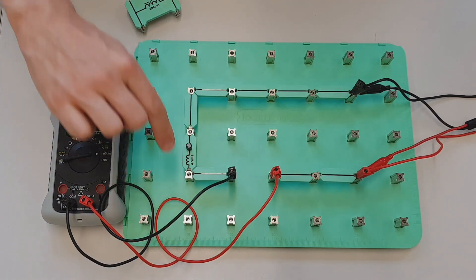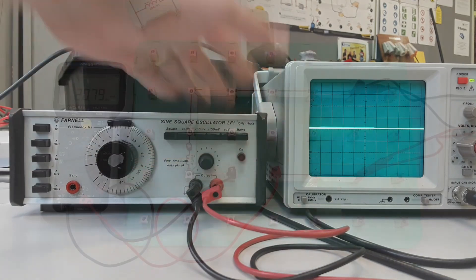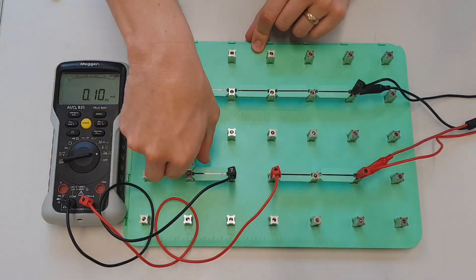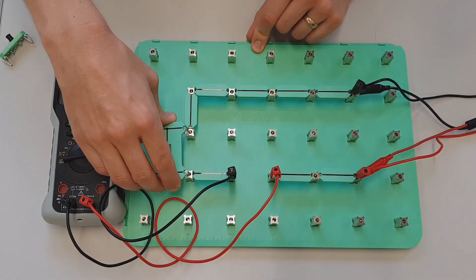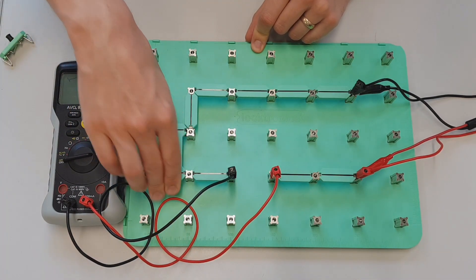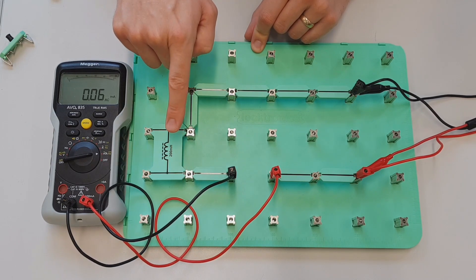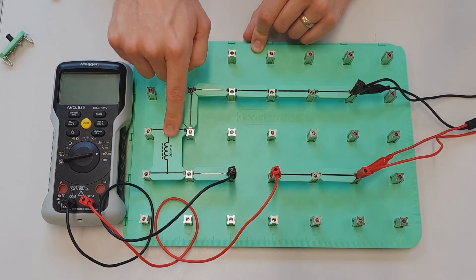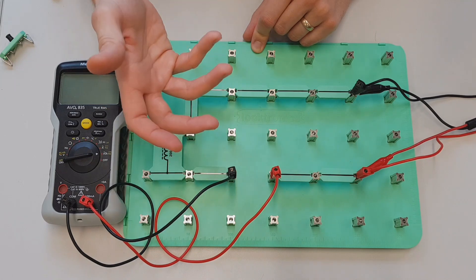Now we're going to swap out our inductive load for another inductive load. Although the chances of getting any kind of shock from this are absolutely minimal, we'll always make sure we're working as safely as we can. I've now taken out the 47 millihenry value and put in a 200 millihenry value of inductor, so this has a higher value of inductance. That means it is better at inducing current back inside itself.